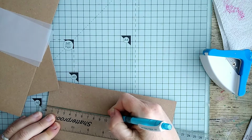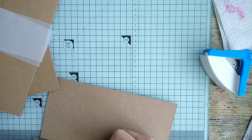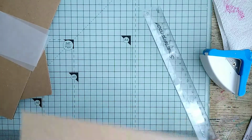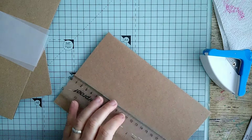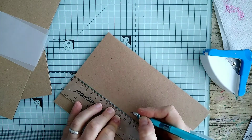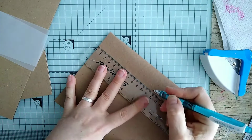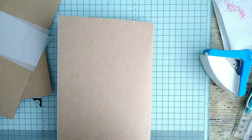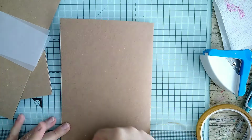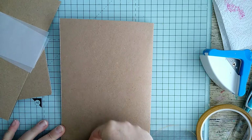I just want it to be roughly in the same place on each one, so that when I'm sewing it, I'm probably going to see those marks, and by the time I put my tape down, it's not going to matter anyway, is it? So there we go. Right, let's find some of this tape. This is not the best tape in the world, but it will do. So I'm going to stick them, right, they don't go right to the edge, do they? But they do go right to the bottom.